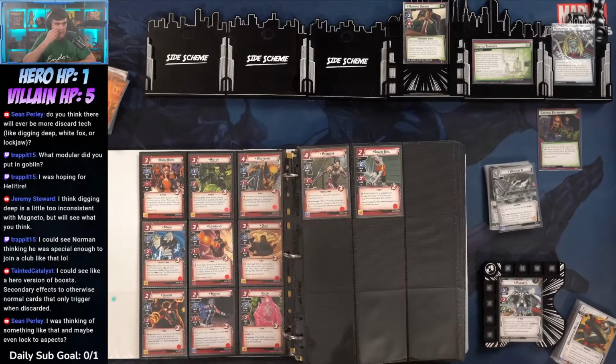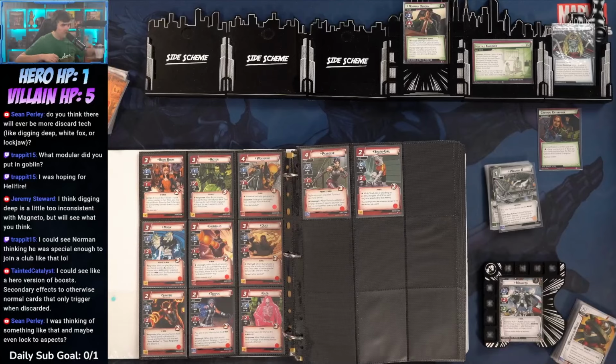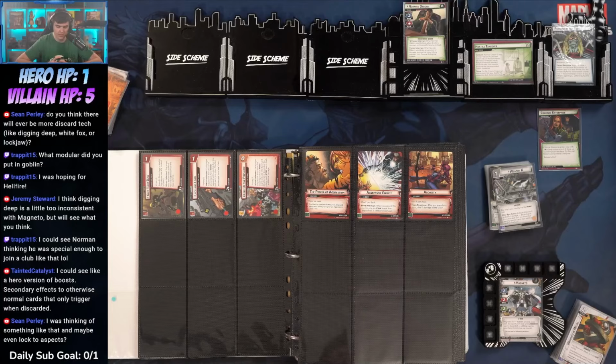I was thinking something like that and maybe even lock the aspect. I could see it. That'd be really cool. Like, when you discard this card, deal 2 damage to an enemy, similar to Audacity or something like that. I feel like resource cards have a design space there, where like you have an Audacity, when you spend this card, deal 1 damage to the villain.